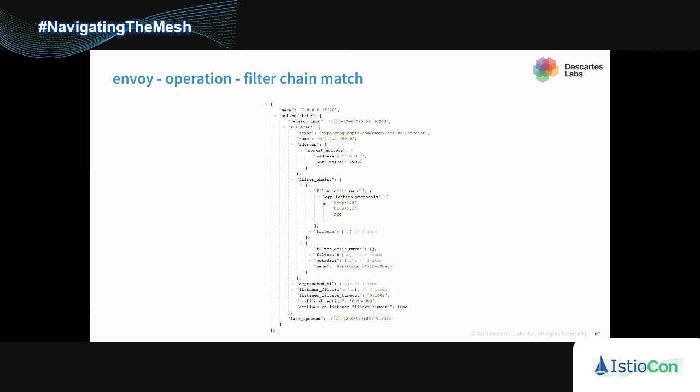And basically it says if this happens to be HTTP 1, 1.1, or 2, then we're going to apply the filters found in this list. And this is the empty match condition. If any other connection, essentially, is not these things, we're going to apply the filters found in this filter chain here.